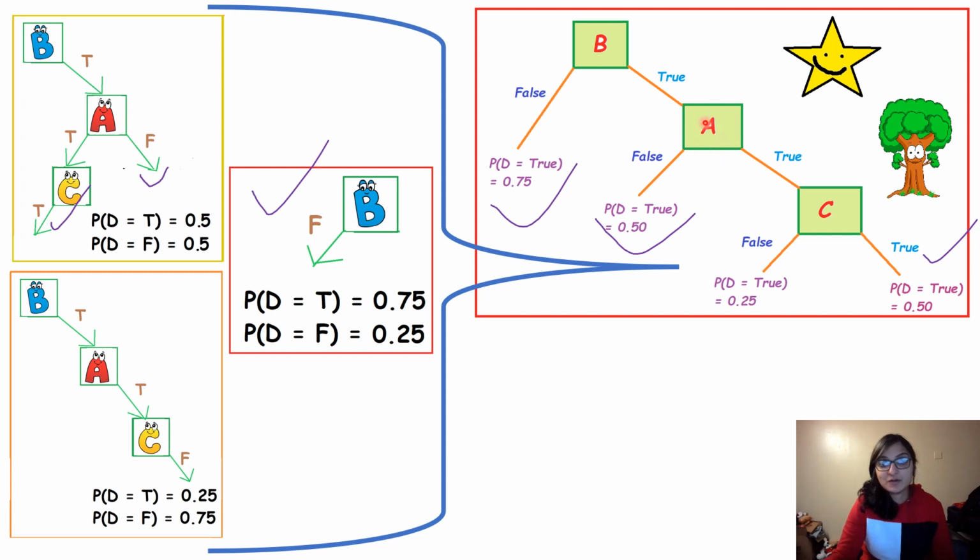Then the next question we're going to ask is, if A is false, then we know that D has a 50% chance of being true. But if that's not the case, if A is true, if it insists on being stubborn, then we have to see if C is true or if C is false. And we come down to this situation right here where we're seeing if C is true or C is false. That's the last decision we have to make, and that's going to determine it: if it's false, then there's a 25% chance that D is true. But if C is true, on the other hand, then there's a 50% chance that D will be true. So that's how you can combine them together.